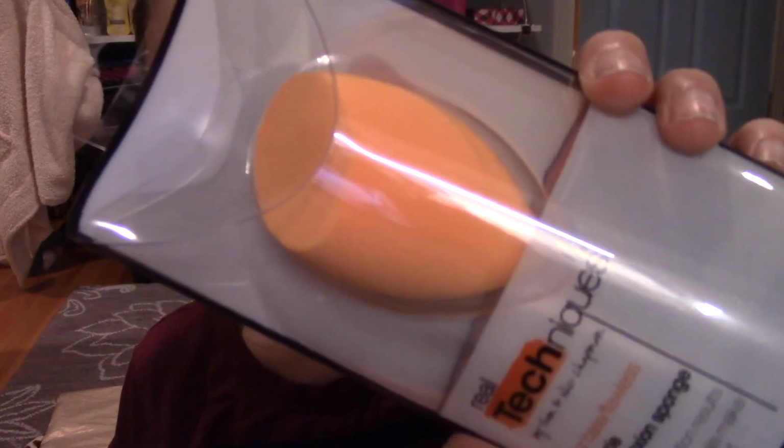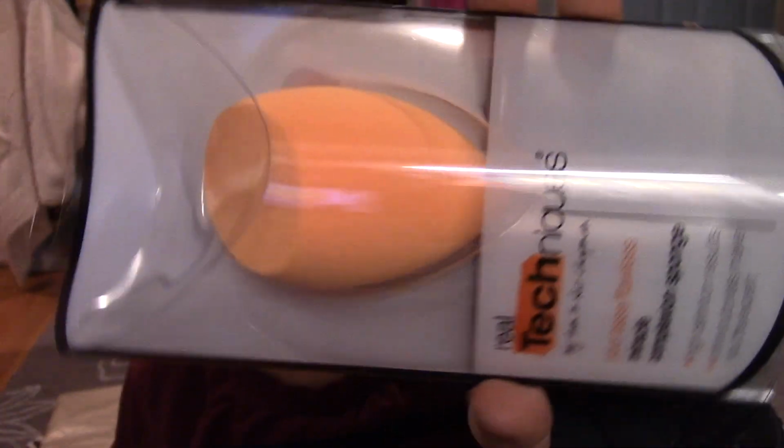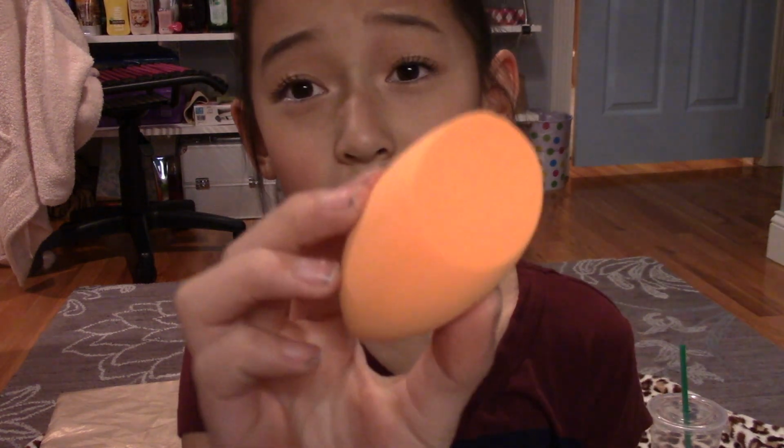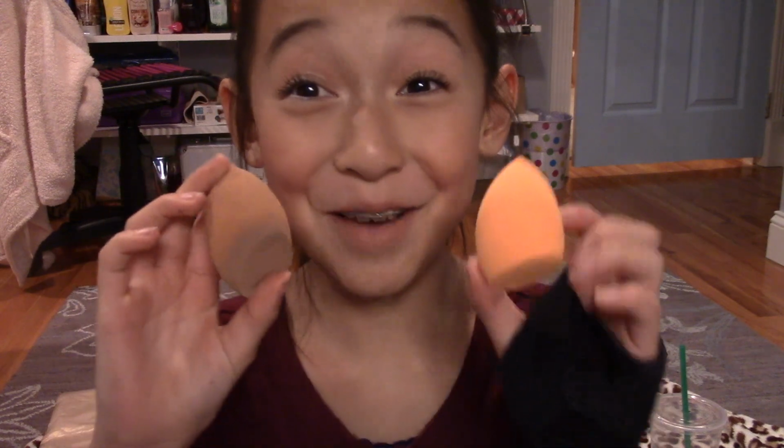So I got a couple lip products, and then I got myself a Real Techniques Miracle Complexion Sponge. If you watched my massive haul, which was a couple months ago, I got one of these and I've used it so much. It got so dirty, even though I cleaned it all the time, and it got really disgusting, like an old beauty blender. It was ripped up and I just needed a new one, and it's so perfect compared to the one I have. So I just got myself one of these. It's so beautiful, so bright and new. I'm obsessed.